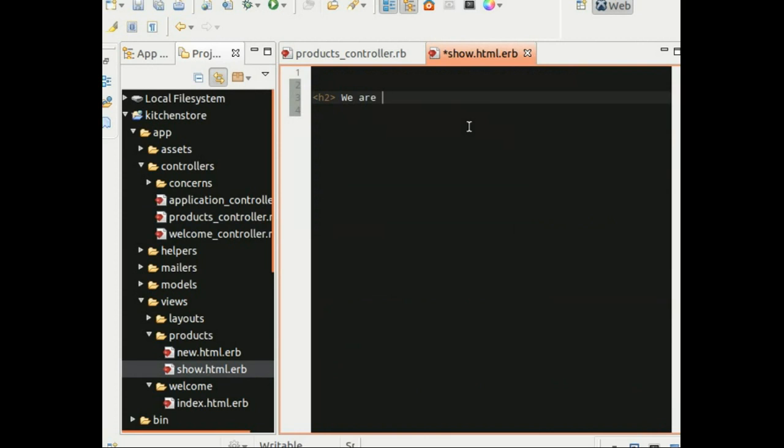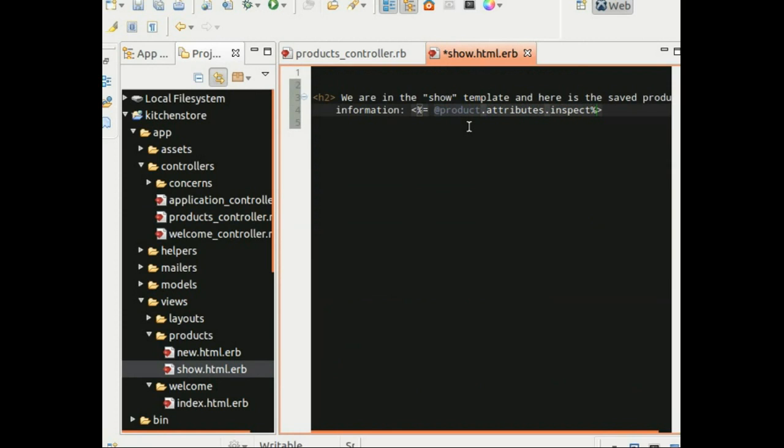We are in the show template, and here is the saved product information, and let's make use of the instance variable product to see the attributes of the saved product.